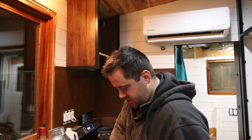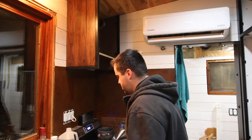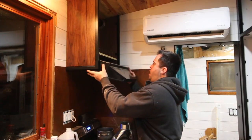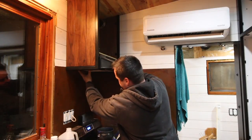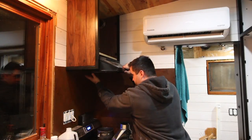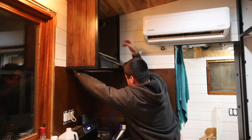Okay, let's test fit this. Test fit, you are so smart. Please fit this. Oh yeah. You see what I did there? I'm going to keep it right there. That's where it's going to end up going. Yeah, good.